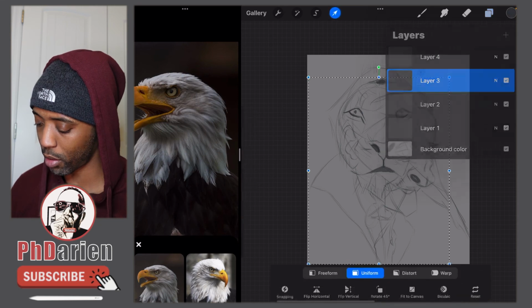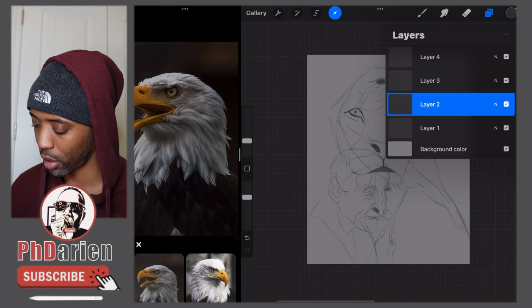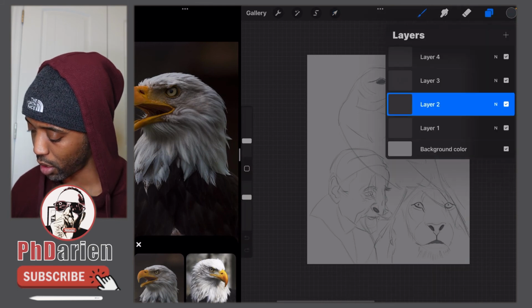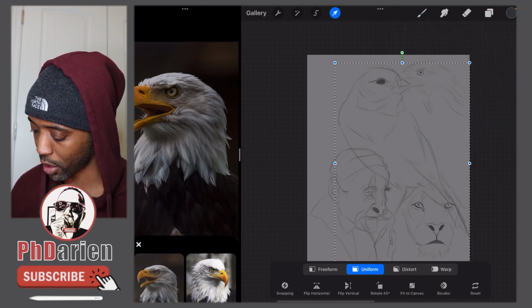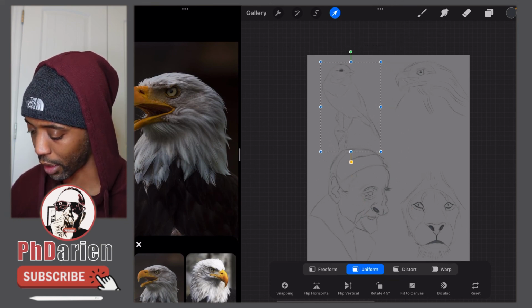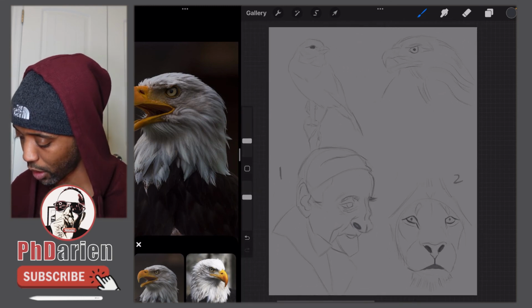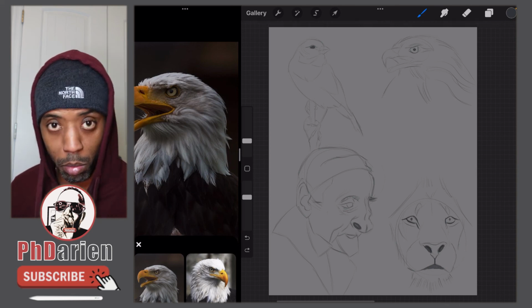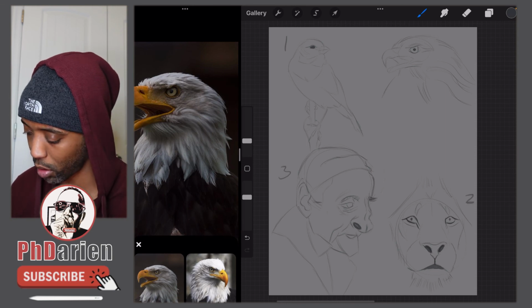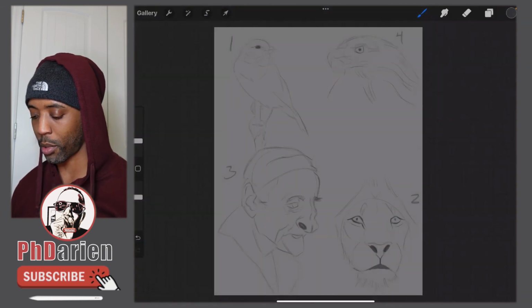What the heck is this? The old man. Sorry, bro. Bottom left, the unfinished lion. That's what the old man's looking at, like, what the heck is that, right? And as he's standing there, he doesn't realize he's got a little bird sitting on top of his head like that, right? So this is my first, second, third, fourth. All right, so these are my reference images, or not reference images, but this is what I did.